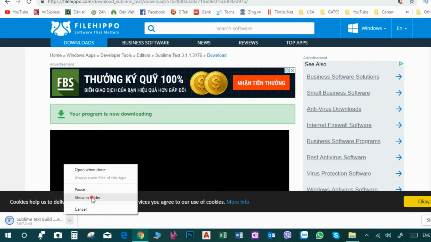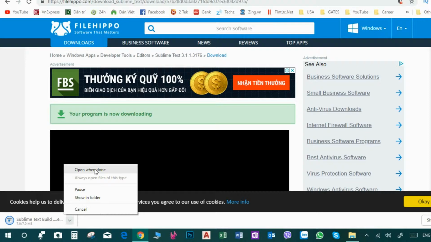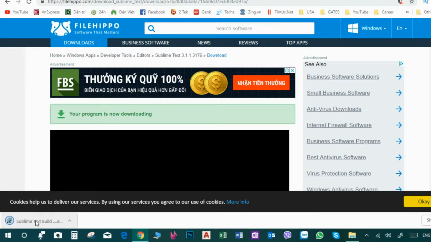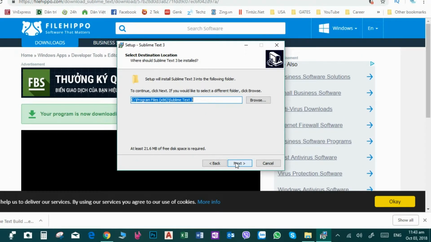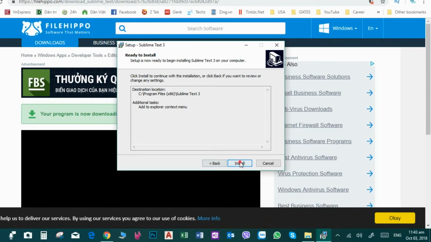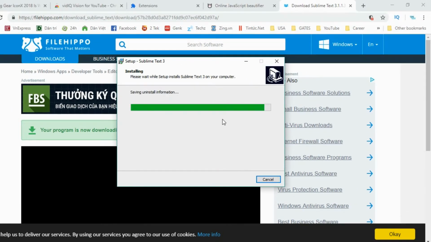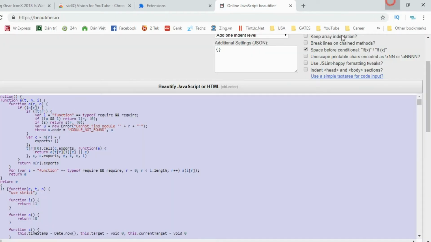It's finished installation already. Just open it. Wait for a while until it becomes ready now. You install the application as normal. Okay, now you can close.